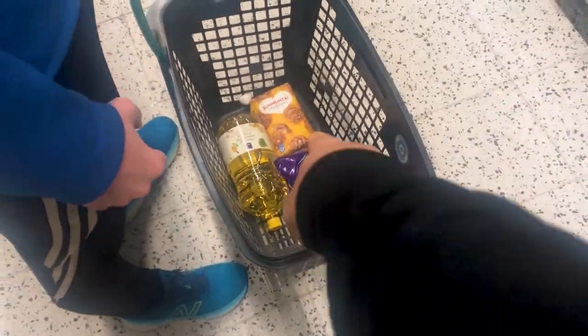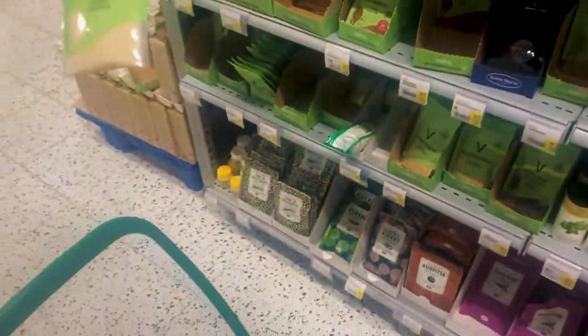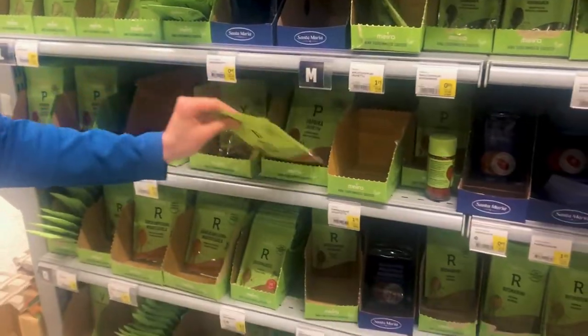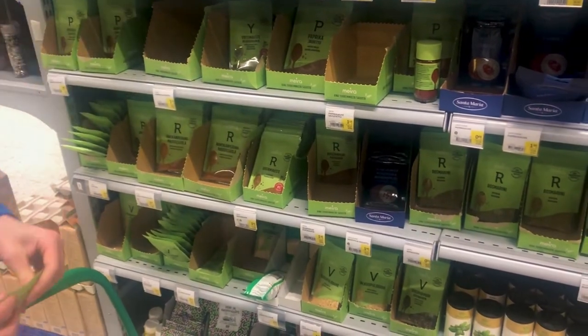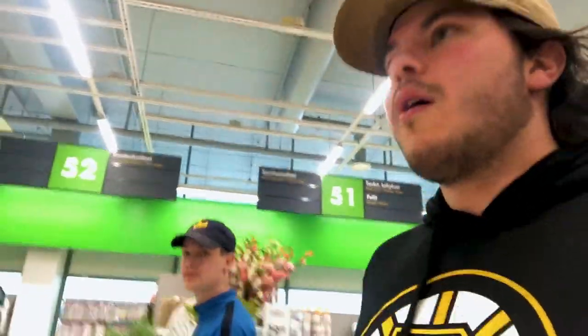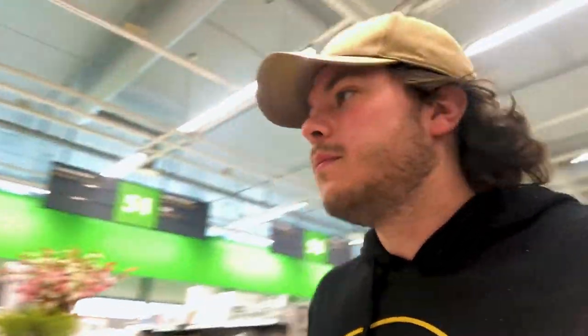Now we just need garlic powder. Yes, so we're gonna be needing that. And then paprika. We realize we probably don't have some metal tongs, so we need to buy them, because I feel like plastic would melt. Maybe. I think so.